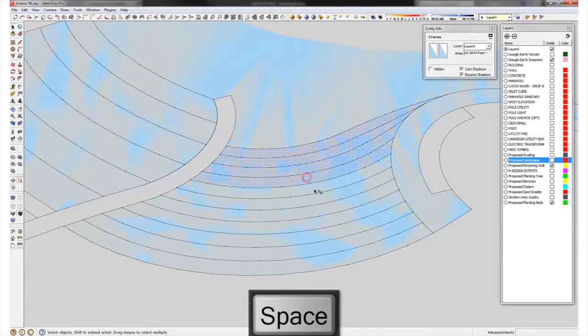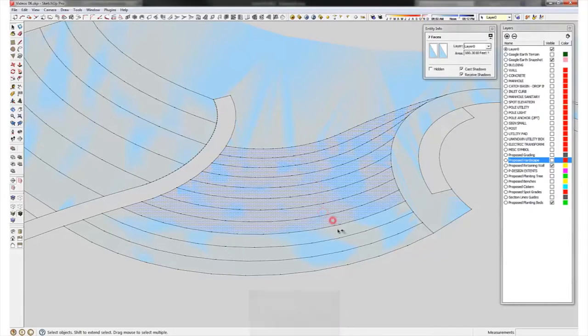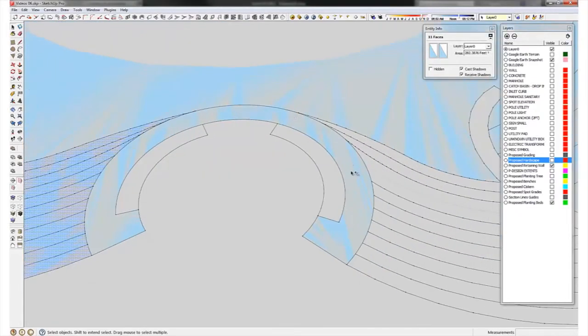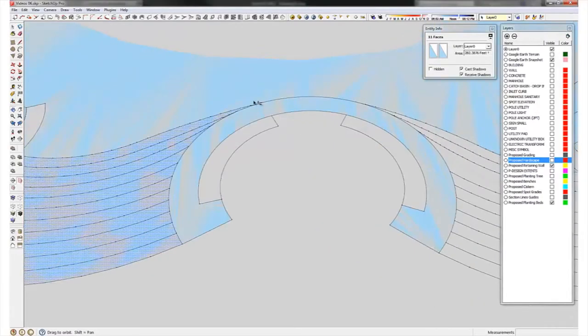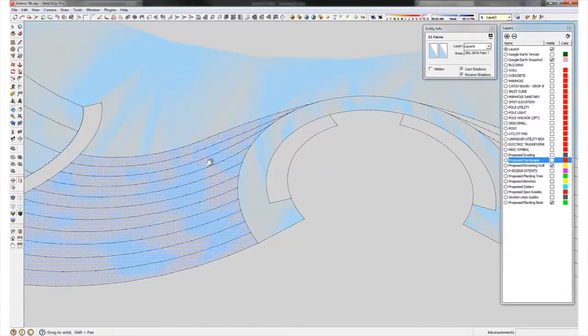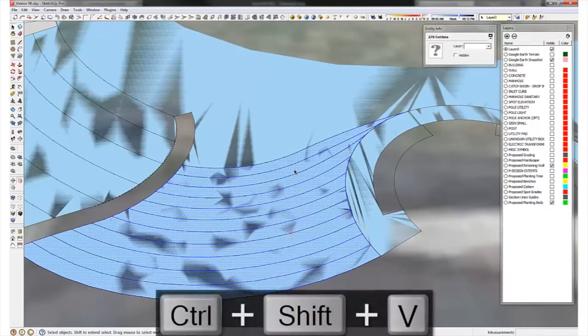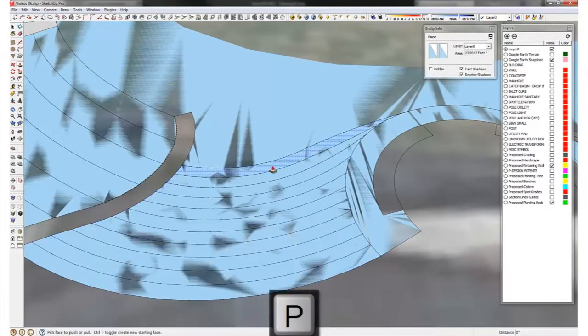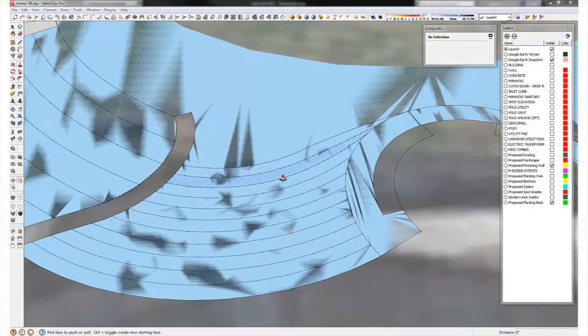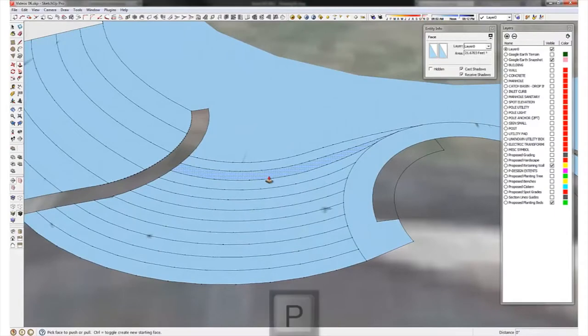Select all of them. At the same time, it actually had drawn this one too, so I'll get to that later. But for now, I'll select that. I'll solder the glue, paste in place, and then increase these steps. On the CAD drawing, it said 7 inches.